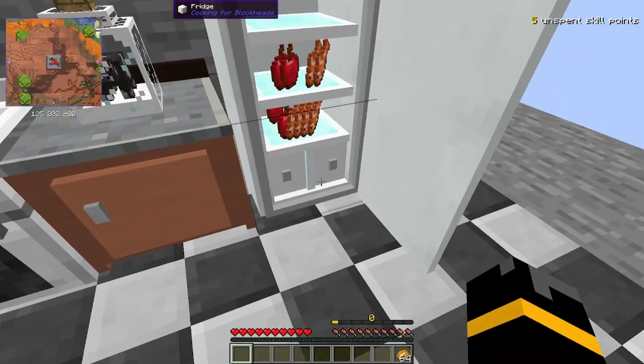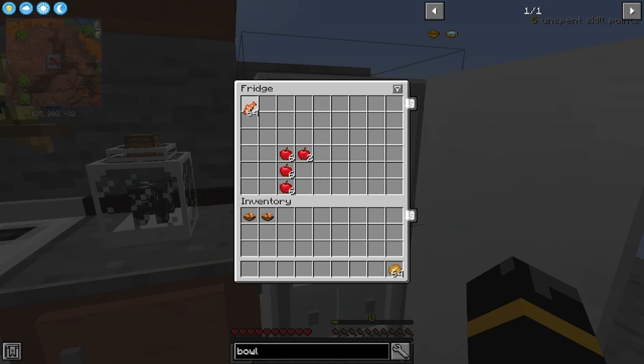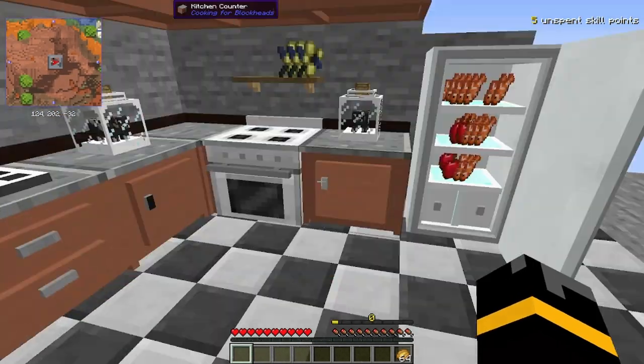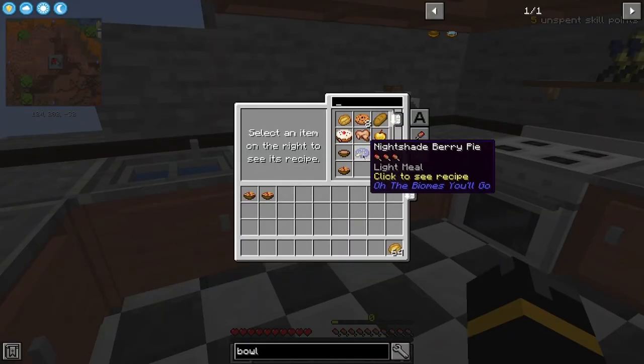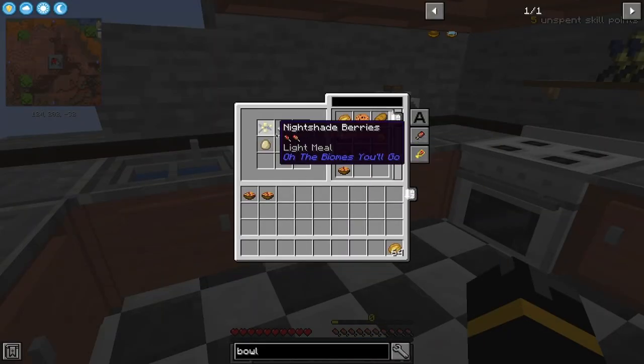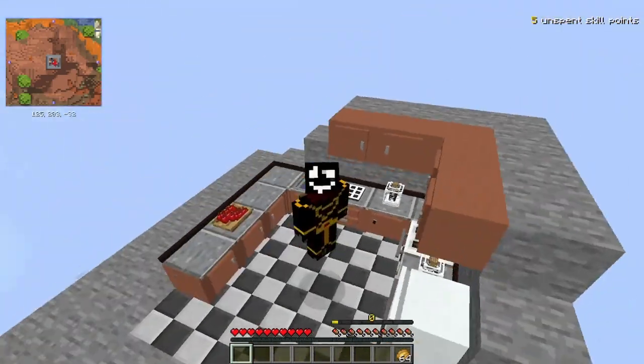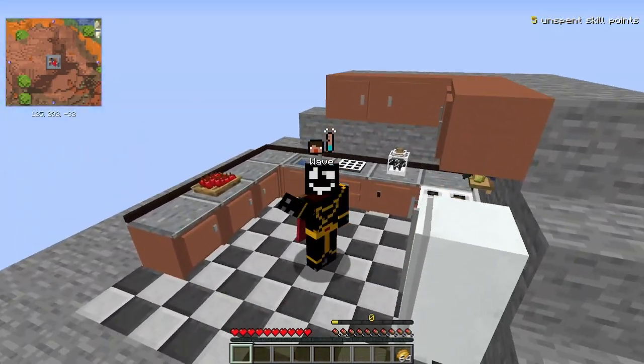with a freezer drawer and three shelves, and that'll be the same capacity as a double chest. All of these are going to be added to your inventory in your kitchen. I hope you've enjoyed this lesson — continue your day with a smile, mainly because I said so, not because you want to!